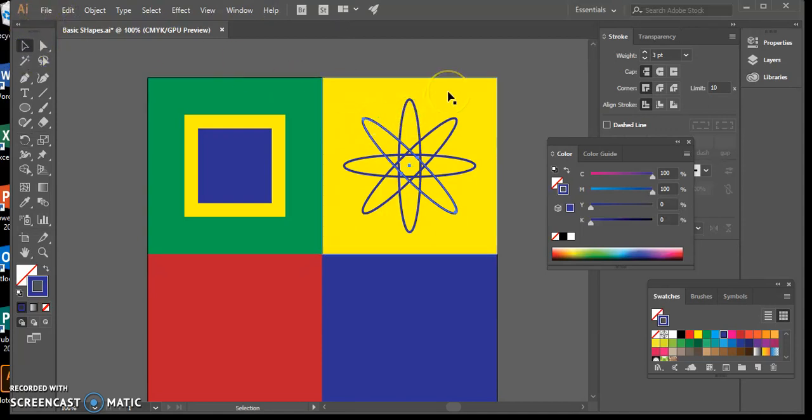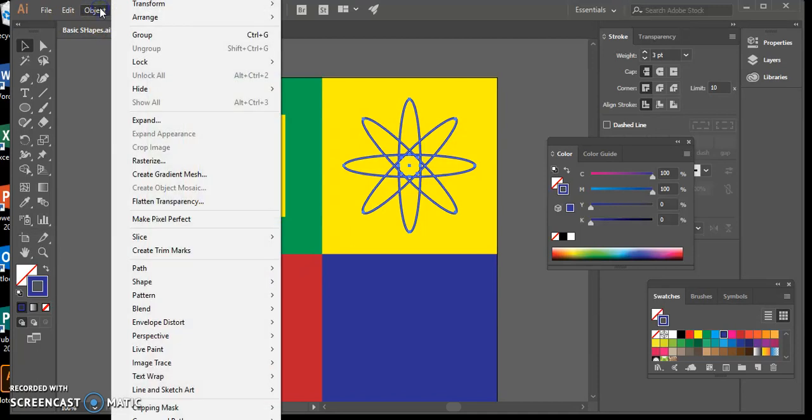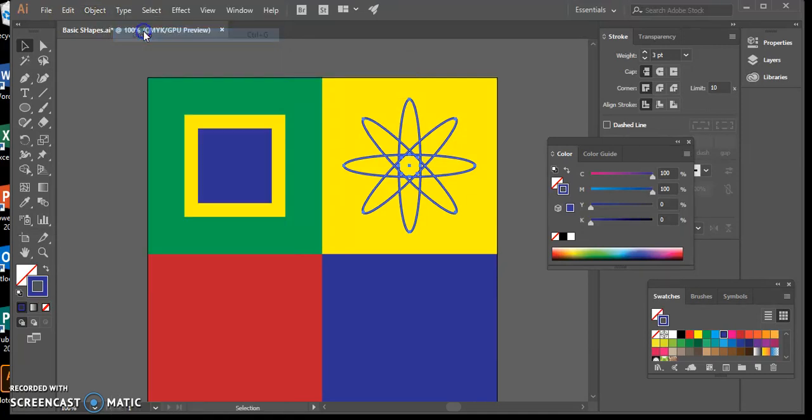One of them is already selected. I'm going to press and hold Shift, and now it's important to make sure that you only get the ellipses, and not the square. So I know that each of them are selected because the blue anchor points are highlighted, and I know the yellow square is not selected. So we're going to click Object on the menu bar and then go to Group. Click. All right.